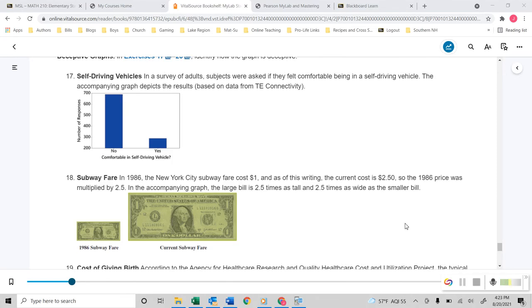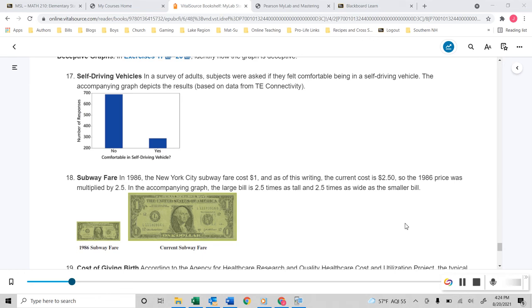I want to talk about some common tactics used to deceive you in graphs. When you see graphs in the media, in the newspaper, in magazines, on your news source on the internet, on the TV news, they're trying to get your attention, and they will often use ploys to make things look more dire than they really are. Sometimes they are that dire, but a lot of times they're trying to emphasize a point in a deceptive way by gerrymandering the data.